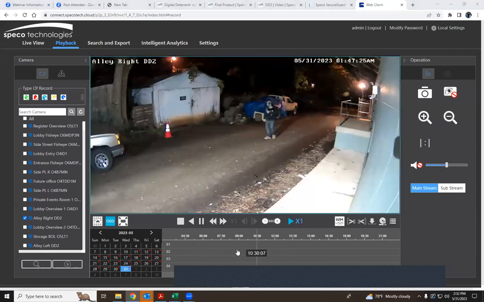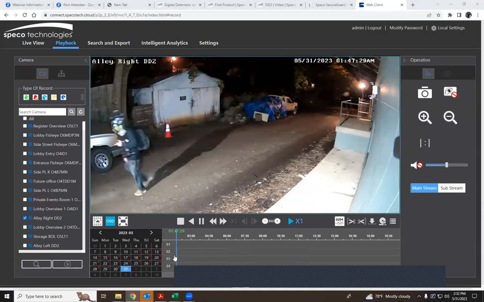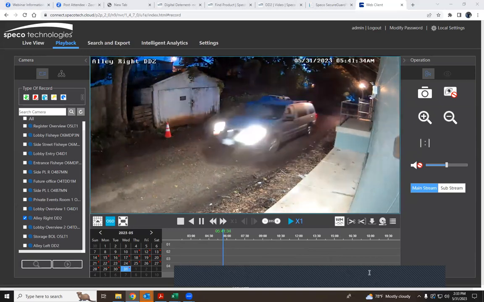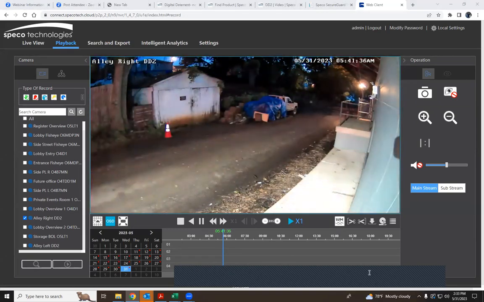What I want you to see now is that when we are zooming in on the screen here, you're going to notice that I only have a few events that occurred. And it's going to scroll through here and do my pre-record and then my little bit of post-record, then it's going to come to the next event. But what I want you to notice, especially for the question that was asked, is that as it scrolls through here, there's not going to be any wind, there's not going to be anything rolling around.